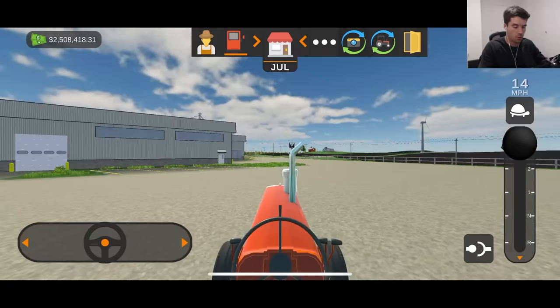Can you make a grain train? Yes, I will make a grain train because I do love wagons. I don't know why. I had a good experience with wagons this fall, but yes, I do still love wagons.